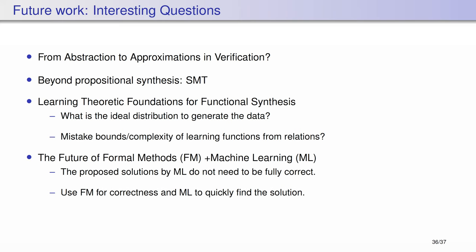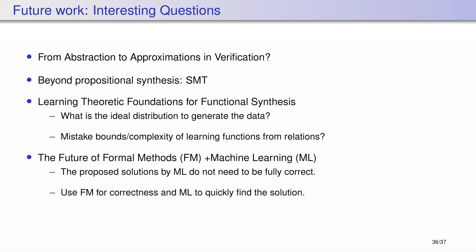As we look into lifting these techniques to more expressive theories, naturally building on neural networks is an approach, given their power to handle data over more expressive theories. Then it gives rise to the question: what's the ideal way of designing loss functions in the case where there is no one ground truth? Imagine that for every evaluation of the features, there are many possible, equally acceptable labels. How do you design the loss functions in those cases?